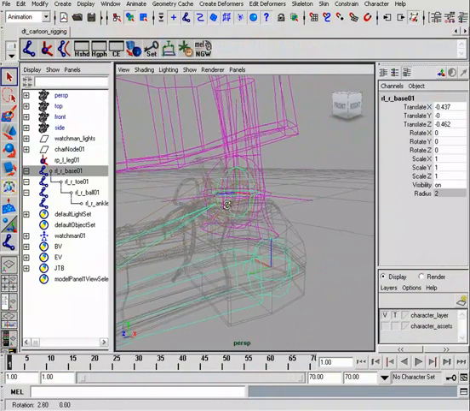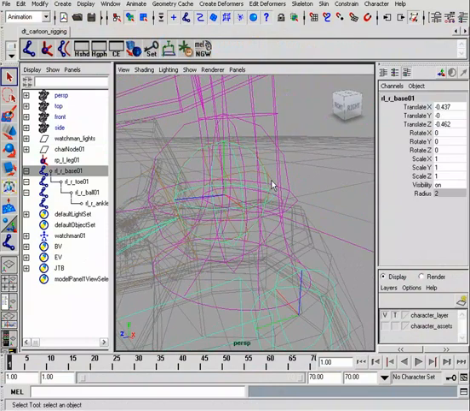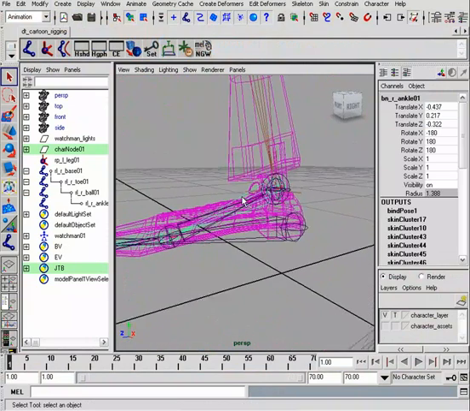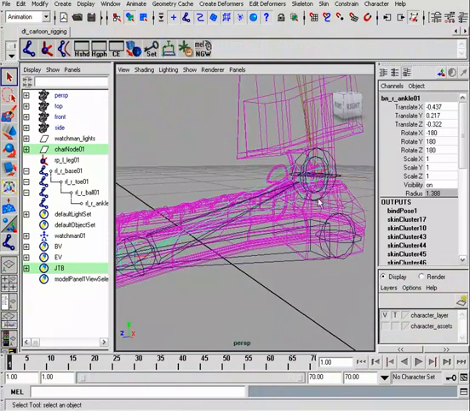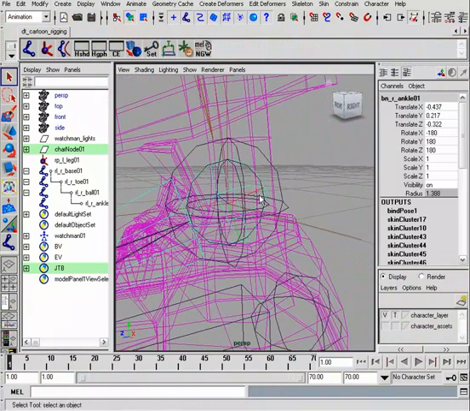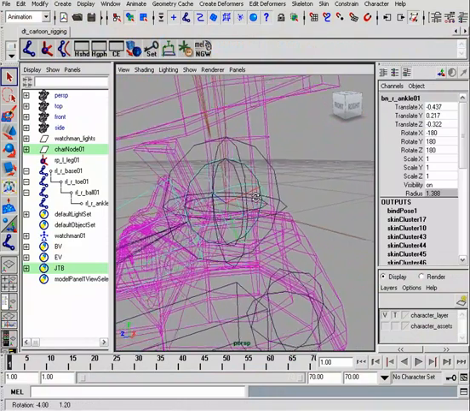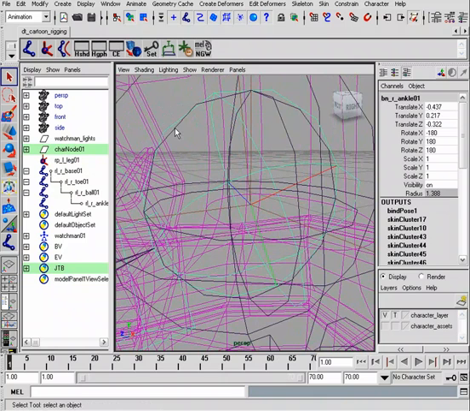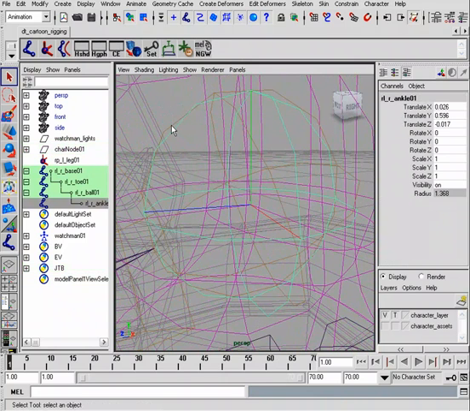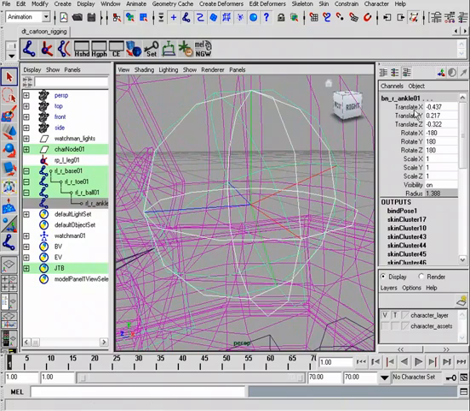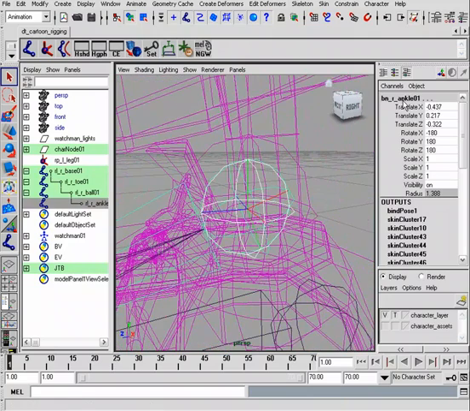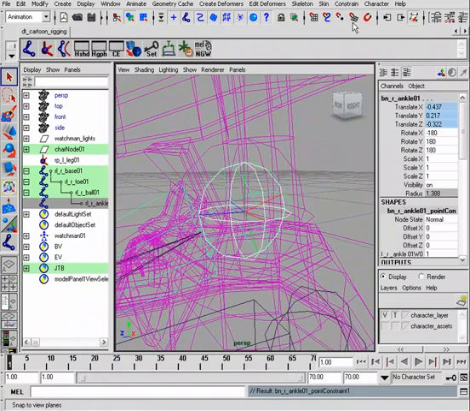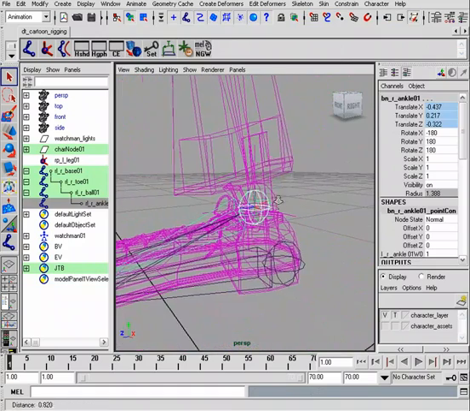Once that has been established, now we need to make sure that our actual bone ankle, the one that controls our foot verts, is going to be connected as well. So we're going to need that bone point constraint as well to our reverse lock ankle bone. So again, we want to select our driver first, that's the reverse lock ankle, followed by our driven, which we'll shift select, our bone right ankle. And with that selected, we now want to go to constrain and do another point constraint. Wonderful. So now that's connected and everything.